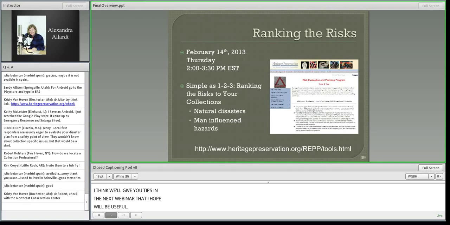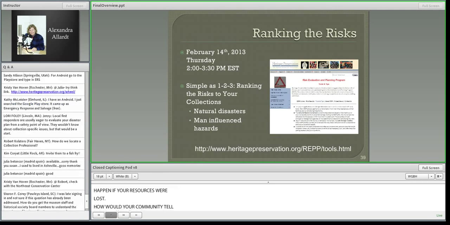Tell them how important you are to the community and what would happen if your resources were lost. How would your community tell its stories? Tell them, find out what kind of icon you have and bring that to their attention. Another way that sometimes works is give them all a family membership to your organization and invite them to come.